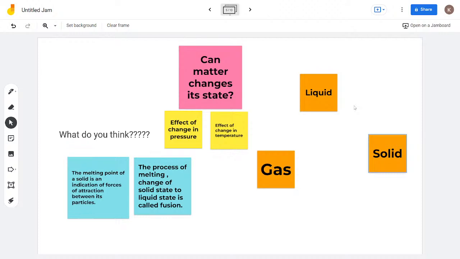Again, we do sublimation to convert gas into solid, and going reverse. Okay, sorry. We convert gas into solid by deposition, and going in reverse, if we do sublimation of solid, it will be converted into gas. If we do condensation of gas, it will be converted into liquid, and if we do solidification of liquid, it will be converted into solid. So they all are interconnected with each other.